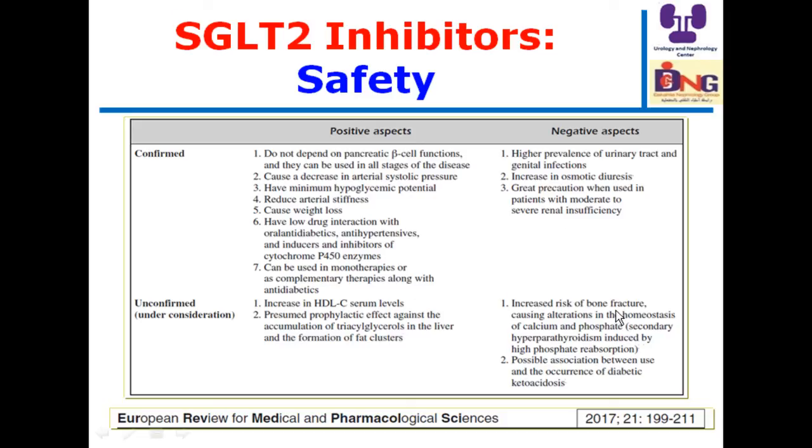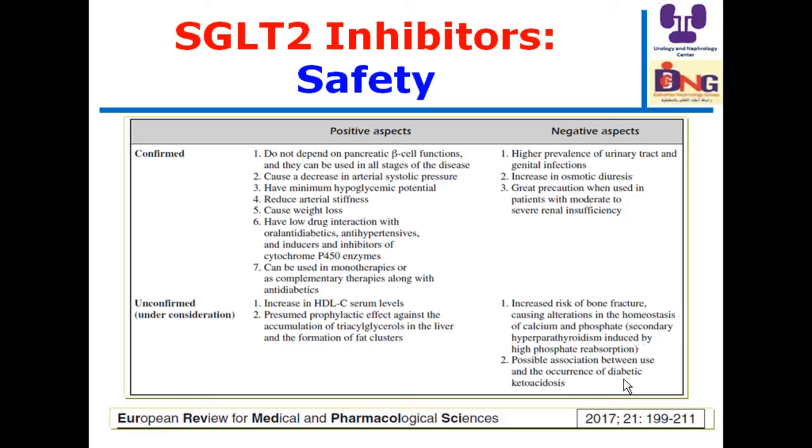Unconfirmed, here increased risk of bone fracture, because the meta-analysis addressing this issue found negative correlation of sodium glucose cotransporter 2 inhibitors with fracture. However, canagliflozin may be associated in some experimental research. Possible association between use and the occurrence of diabetic ketoacidosis. But in this scenario, it will be euglycemic because the plasma glucose will be reduced.